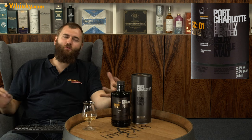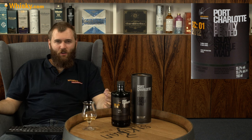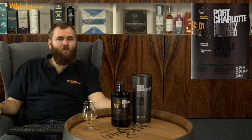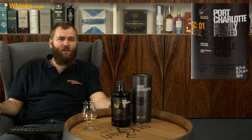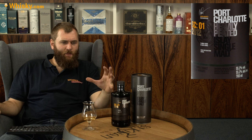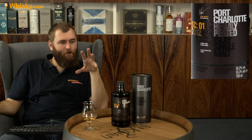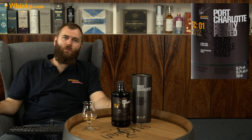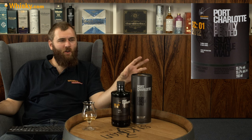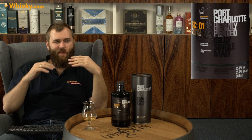A nice well-rounded complex smoke bomb, even with a little bit of floral going on. I love it when you have floral and smokiness in a whiskey — it just works together really nicely. I've really got fond of Port Charlotte. At the beginning Horst was just giving me Octomore — he's like yeah, you got the stinky one — and now I've got the Port Charlotte as well and I'm really fond of it. At the beginning I was more fond of the Octomore, but now I'm quite fond of Port Charlotte as well. They're neck to neck now.